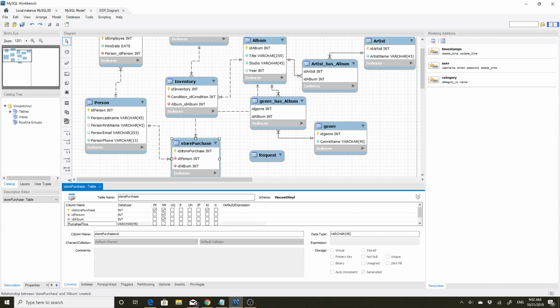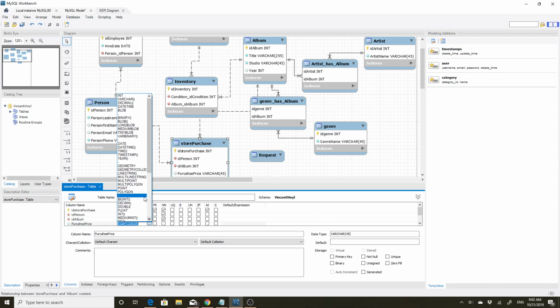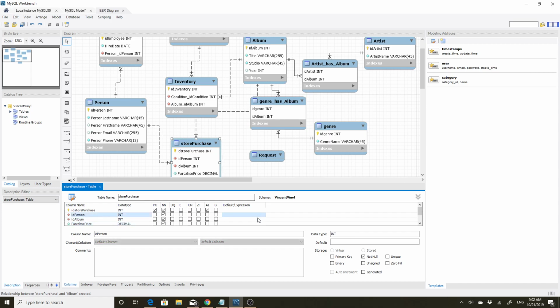So what they paid for it. And varchar is not what I want here. I want something like decimal. I don't think they've got a currency. So what we really want is decimal. And it will be required.